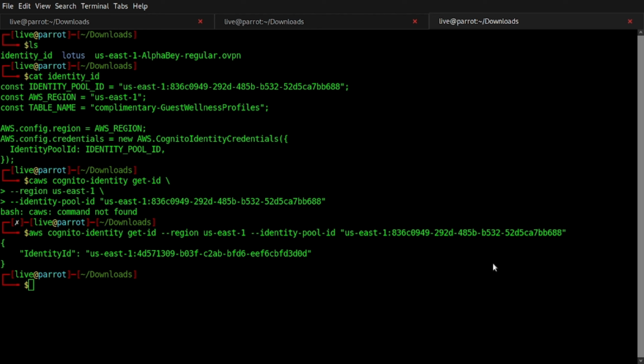Basically, what this command is doing is asking AWS Cognito to generate a unique session identifier, called the identity ID, for an unauthenticated user requesting access to that pool. And as a result, we were able to get the identity ID. Now, the last thing we are going to do is exchange the identity ID for temporary AWS credentials. So we are going to pass the identity ID back to Cognito to receive temporary AWS security keys, and we can use aws cognito-identity get-credentials-for-identity for that.